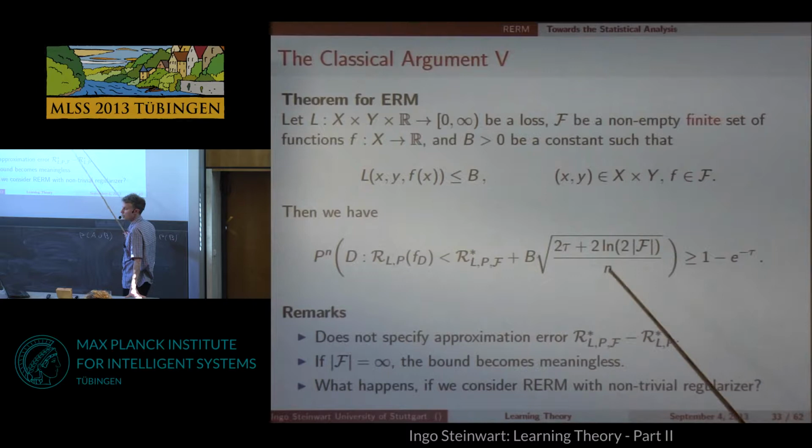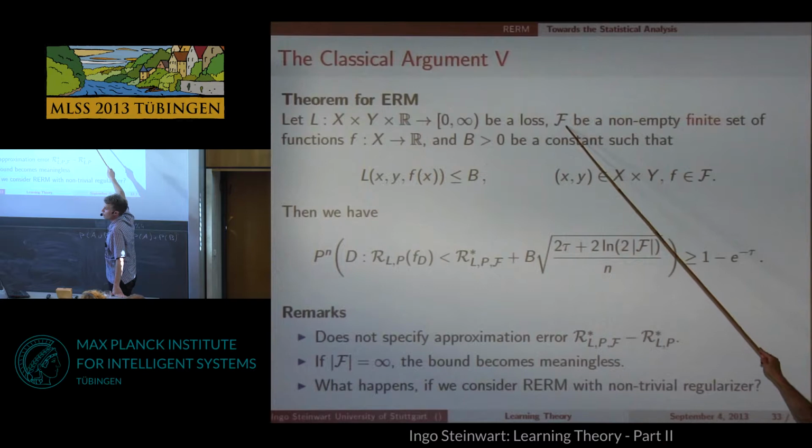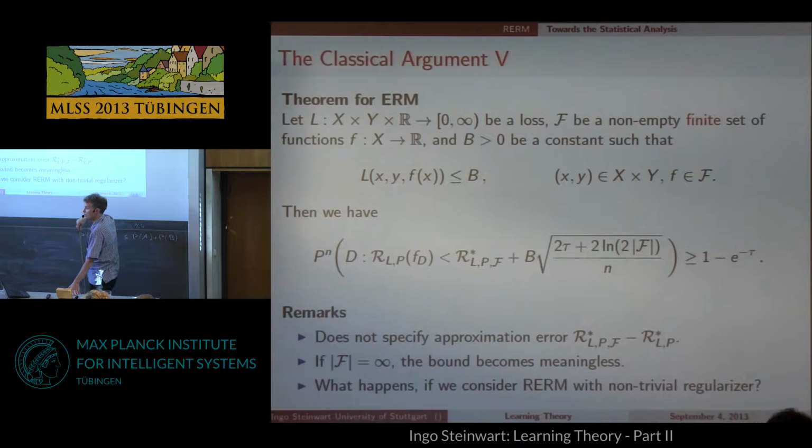So it all depends on your set of functions F and whether you have bounded or unbounded labels. If you have unbounded labels, you have to use different concentration inequalities. Instead of Hoeffding, you could use some generalizations if you know some bounds on the tails. If you don't have these bounds, you have to go back to Chebyshev basically. So using Hoeffding's inequality is by no means necessary. It's just an example of how you would do it.